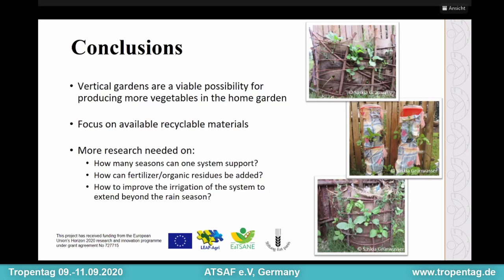Yeah, I mean, these systems, or generally like the urban gardening, has so many ideas and it's so open and so creative. Like yesterday, we heard in the presentation that you can paint your roof with some chemical to make it white so that the sun reflects and it doesn't get so hot.